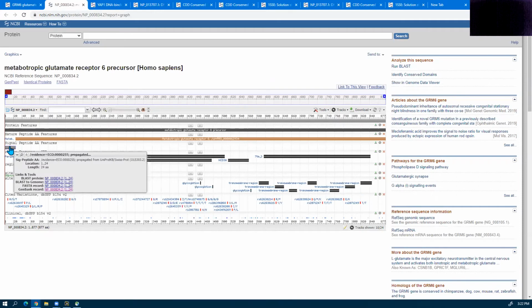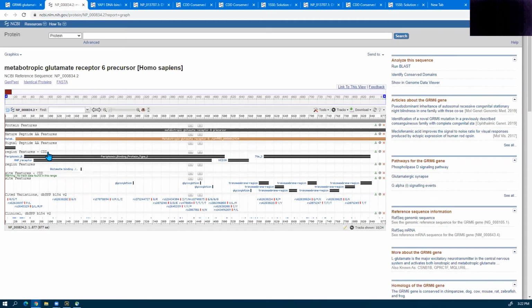Certainly, the next step would be to look into what this is, what the signal peptide feature is, and there'll be links to the records in here so you can dive a little deeper and find out what that's all about. And then you'll find that there are region features with this CDD.